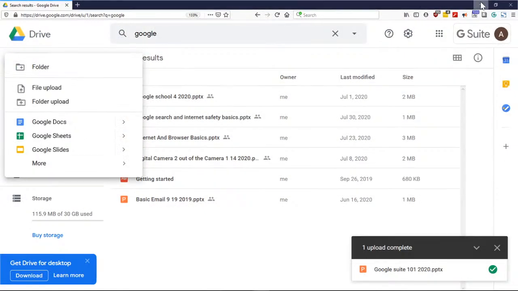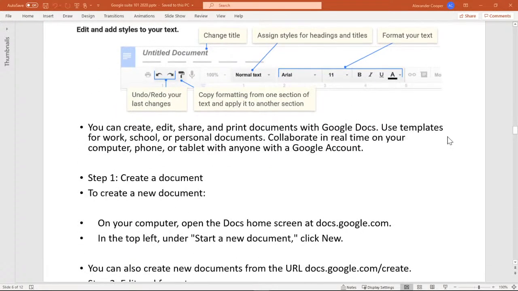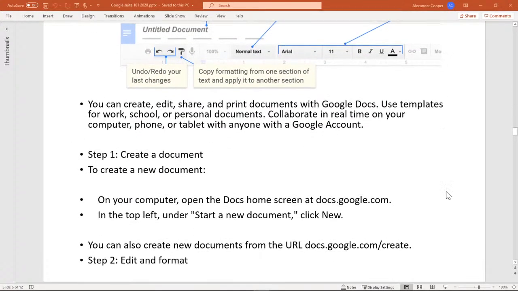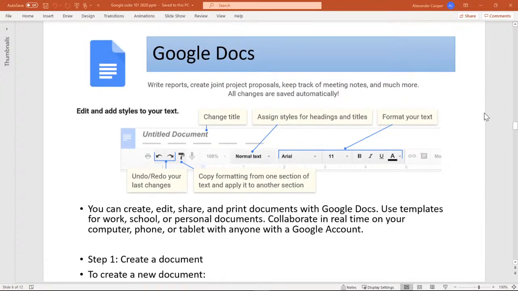I could go directly typing in docs that way, this URL right here. But let's talk about what we're going to have. Now, of course, if you've used Word before, this should seem very familiar, okay? But we are going to talk about some extra things that Google Docs can do that you can't do with Word as easily, because add-ons is one of the big things that we can actually do.